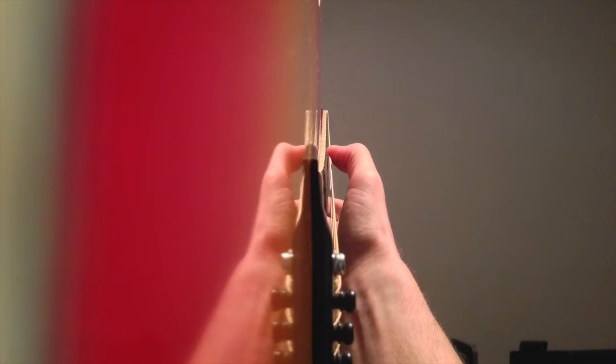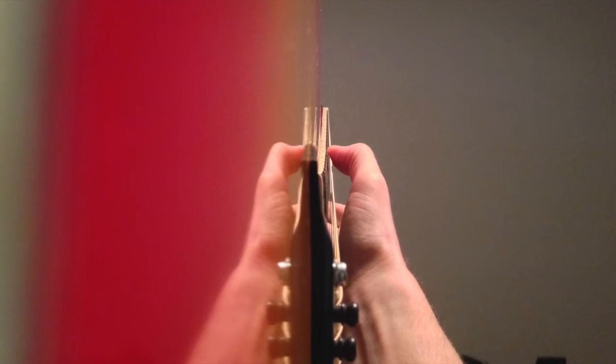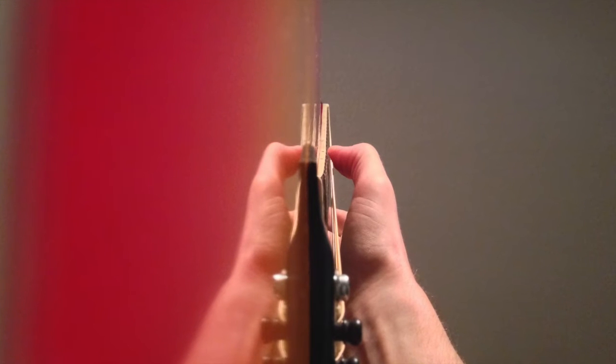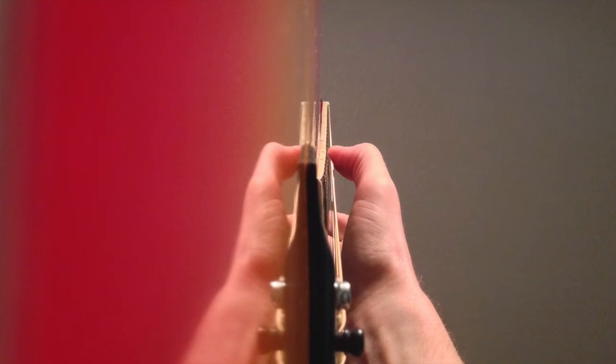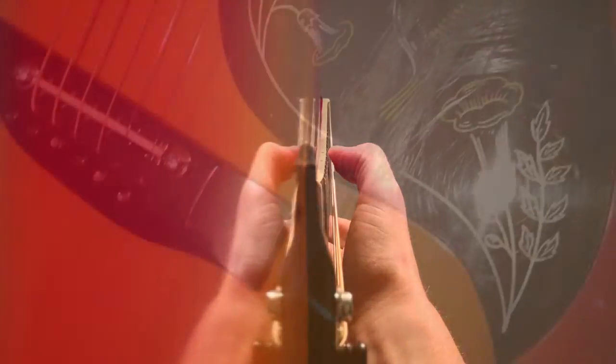This view is actually the best way to check the condition of the neck. And you can see I got it pretty straight. The only real issue is there's a slight kink in the neck right about where my thumb is pointing, which is unfortunately irreparable, but most of the neck plays just fine.